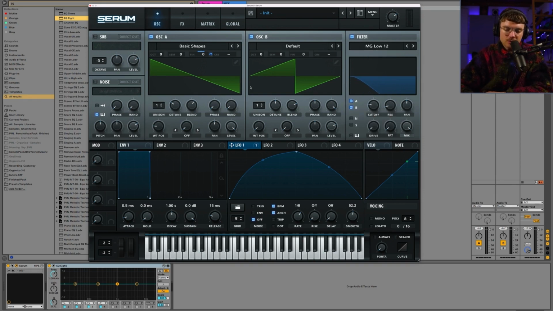N means noise, so if we have noise, we can put this noise inside our filter, and S is sub, so we can filter all of our sound engines through our filter. This keyboard knob down here means that the higher up you play, the more open the filter will be. This is interesting if you have patches that range over a broad spectrum, but it's also something that I don't use too often.